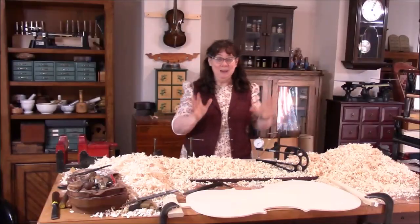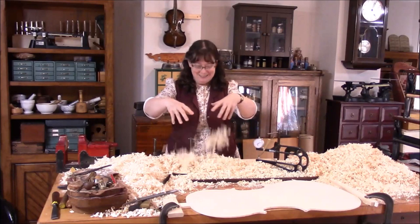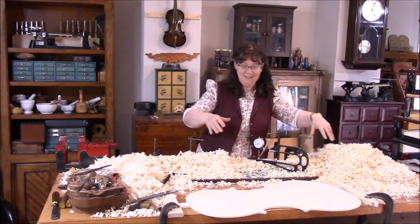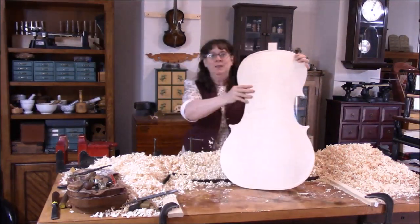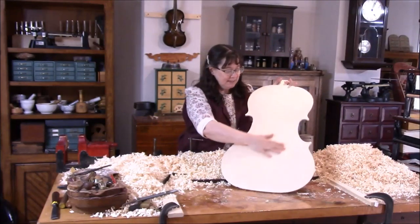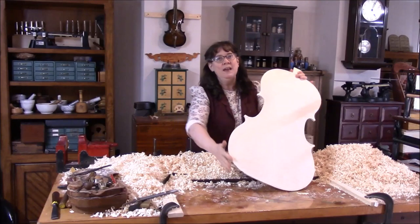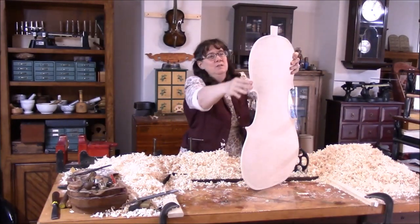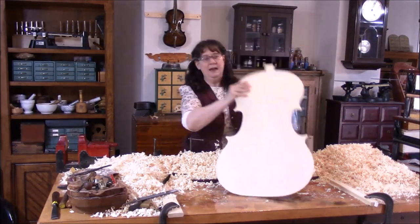More work on the new cello. Here we are at our cello table. Look at all the mountains of wood chips, and we're just beginning. We've still got a long way to go. But at this point, we have the height where we want it. And what I'm going to do next is just go around all the edges, making sure they're smooth, which they're not right now. And they're uneven, so getting around that.